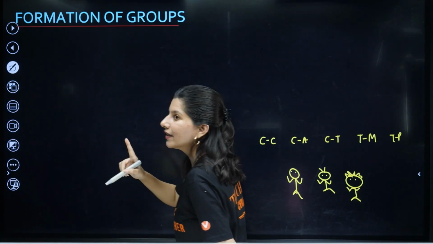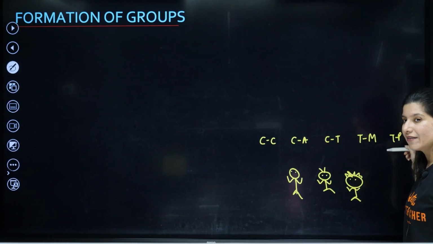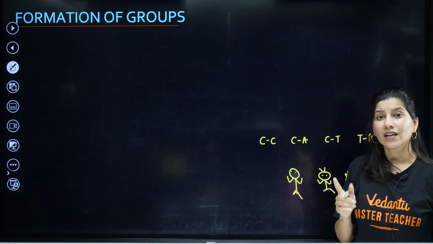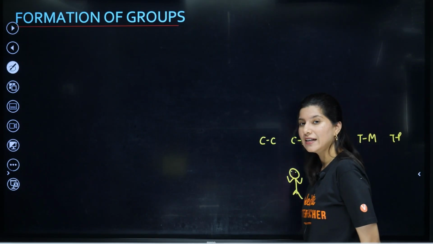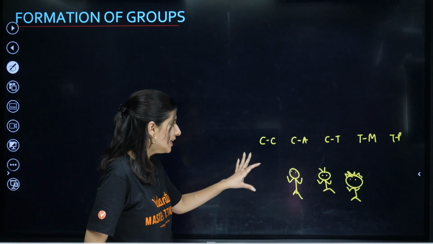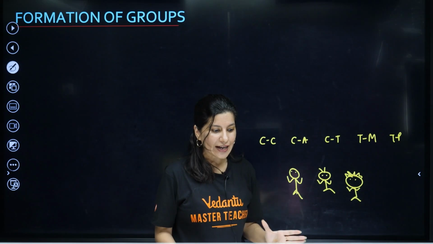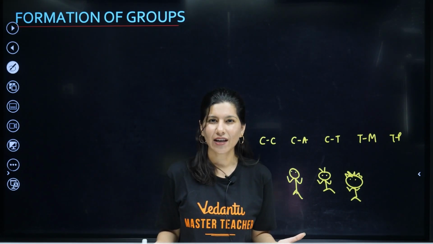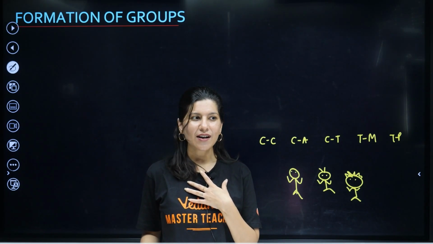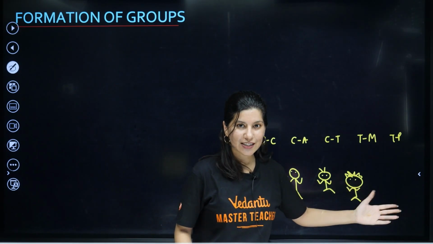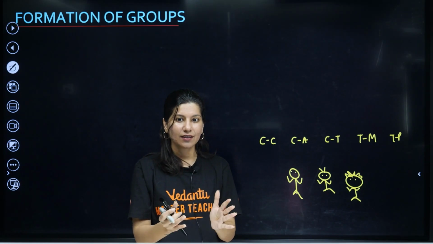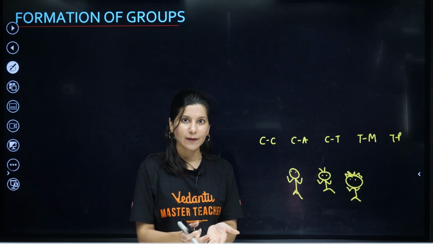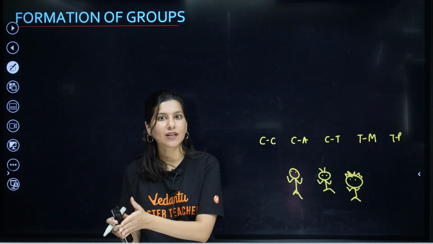First of all, I have 5 books now. I can't just take 1 and then think about the rest 2. No, that's not the way. Here formation of groups will help me. There are 3 people, and I cannot just give the rewards like that. If I am a professional, I will call person A, person B, person C, and make bundles, even if one person gets 4 books or 3 books. A bundle of 3, a bundle of 2, and then a bundle of 1.